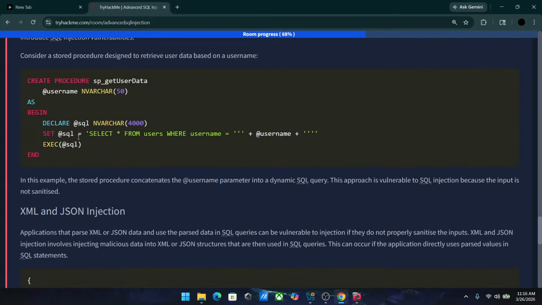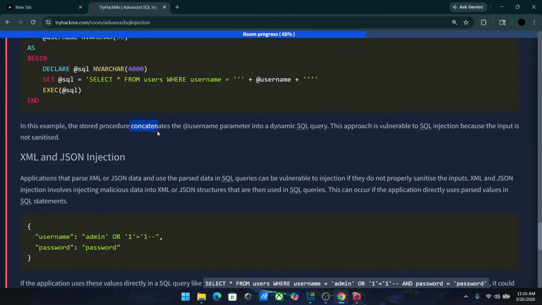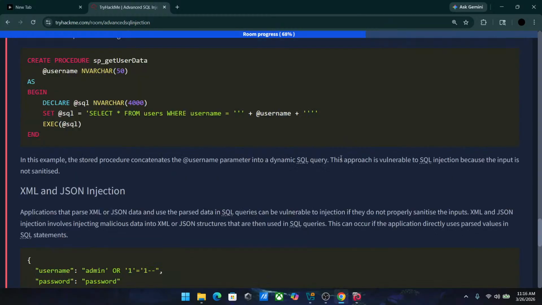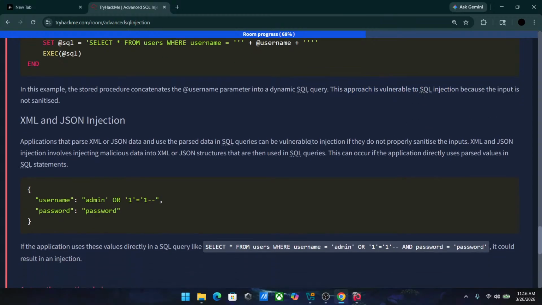In this example, the stored procedure concatenates the username parameter into a dynamic SQL query. This approach is vulnerable to SQL injection because the input is not sanitized.